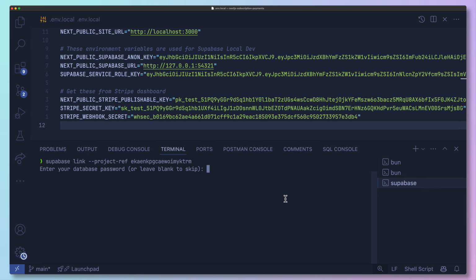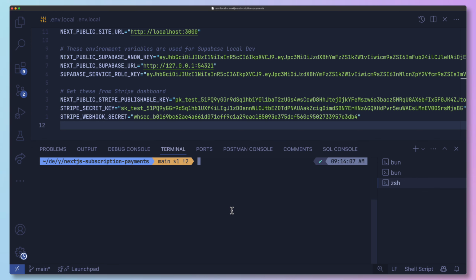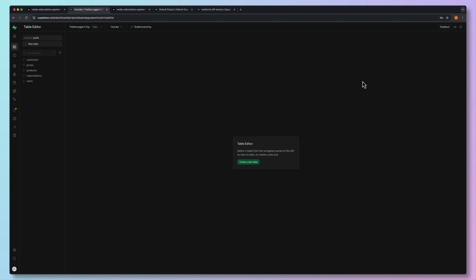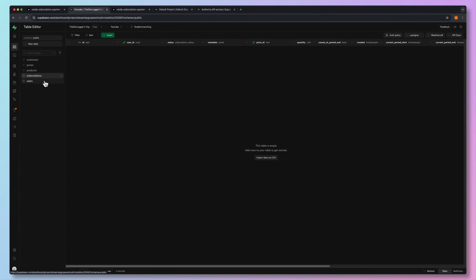So type that in. And to push the schema, all we have to do is just do supabase db push. And yes, we want to push that schema. And now, if we go back to our remote Supabase, we do have the schema, which is awesome.